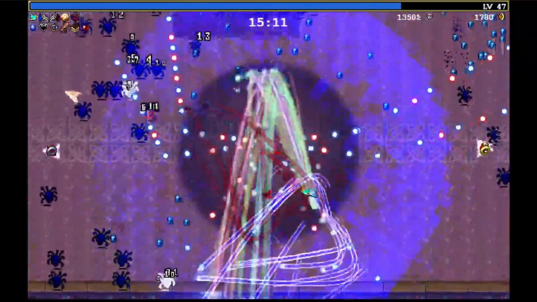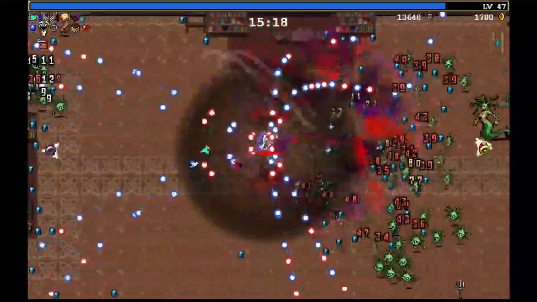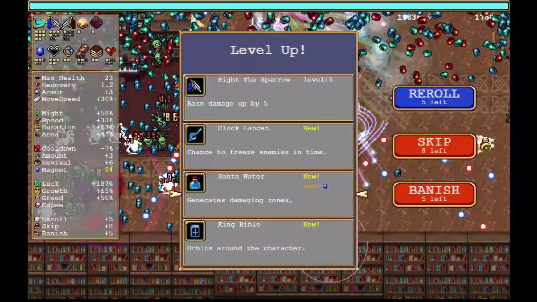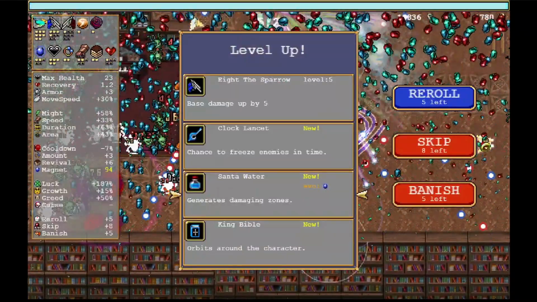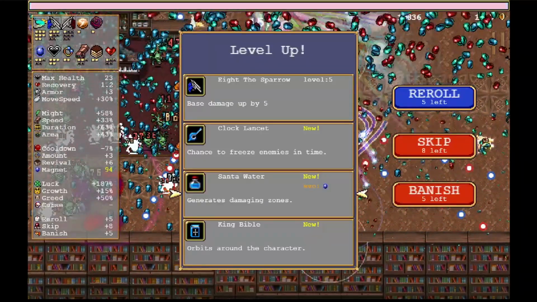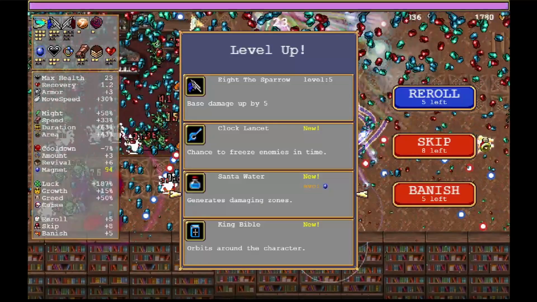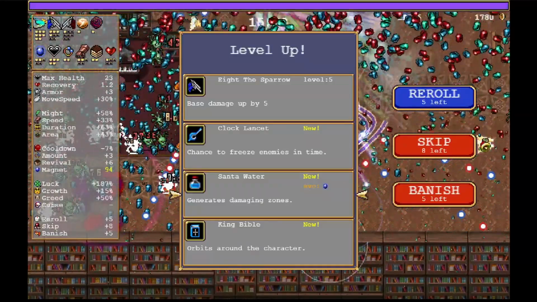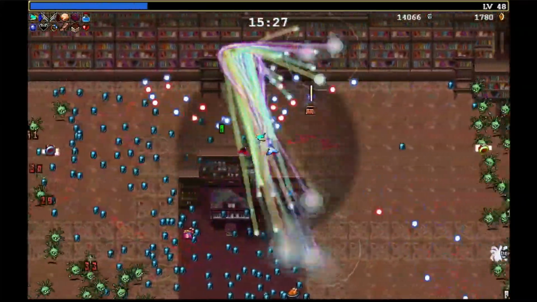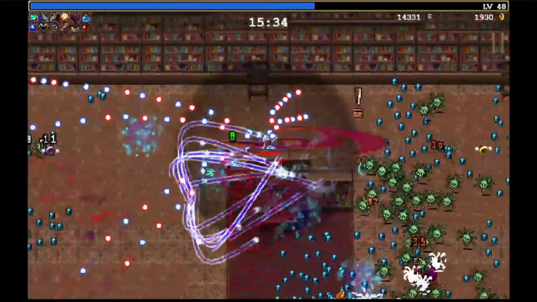Let's go ahead and pick up all that meat because we have really no control over what we pick up. So we could get that clover. Okay, so there's no point in taking King's Bible since we don't have whatever the... Oh, I can't even remember what it's called now. We could take Santa Water. That might not be the worst decision. I don't think I'm looking to go for the Reaper kill this run.